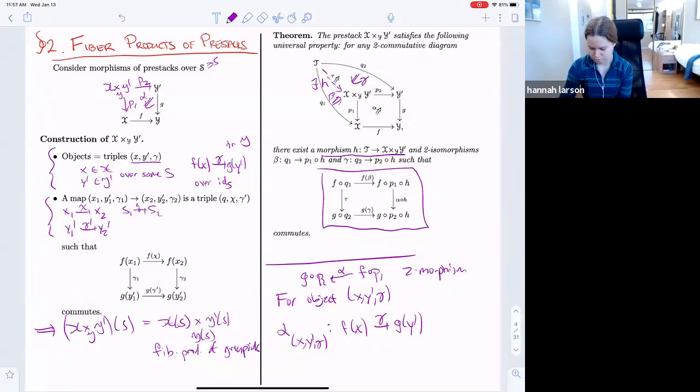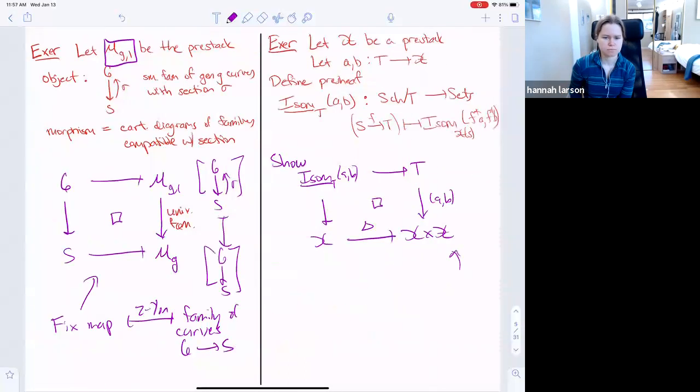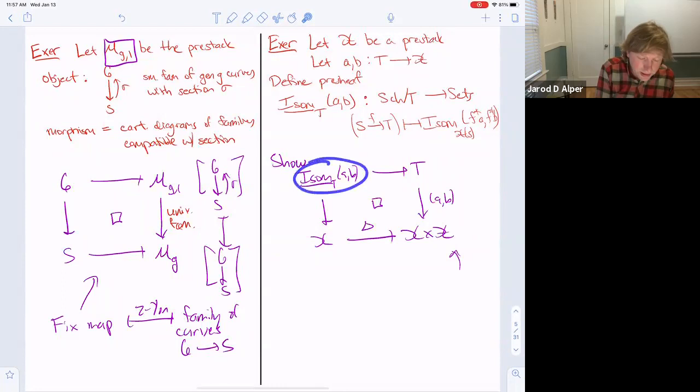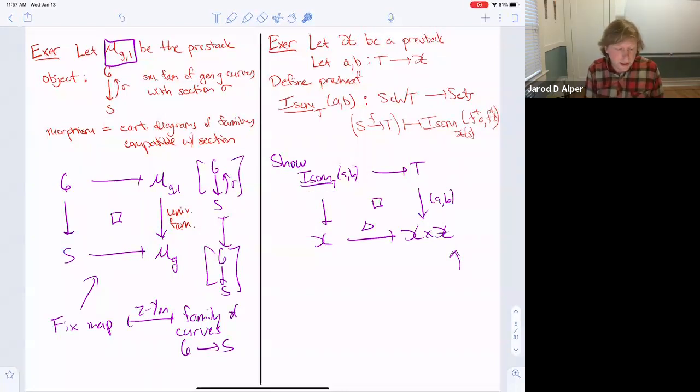Could you go forward to the slide with the Isom? I'm having a little trouble seeing how Isom has the structure of a category fibered over S. Oh, that's a good question. Here I'm using notation where I'm working in the category of schemes. So already we're viewing a scheme T as a pre-stack via that construction, but every pre-sheaf can also be viewed as a pre-stack. So that's how we're viewing Isom as a pre-stack. If you want to know what the fiber category is over a scheme S, it's just the sections over S.